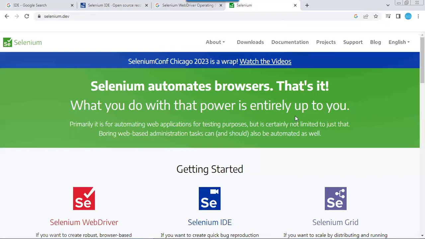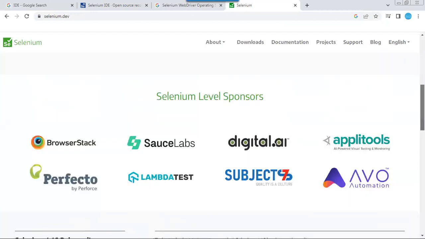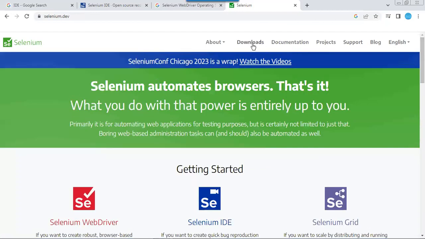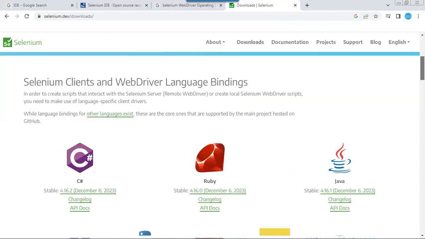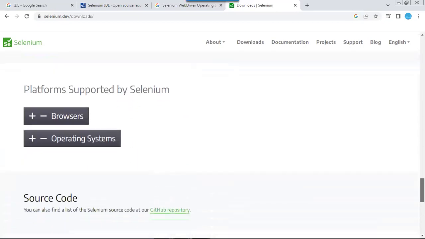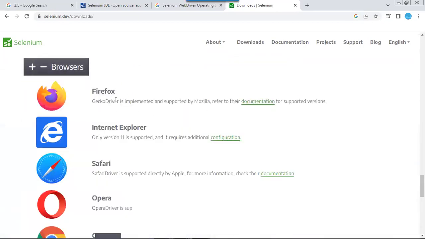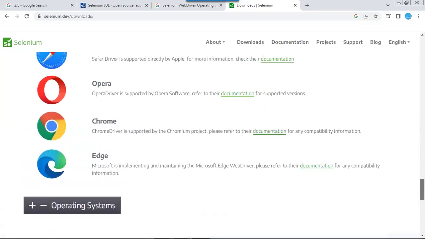If you go to download, we have the Firefox driver, Internet Explorer driver, Safari driver, Opera driver, Chrome driver, and Edge driver.